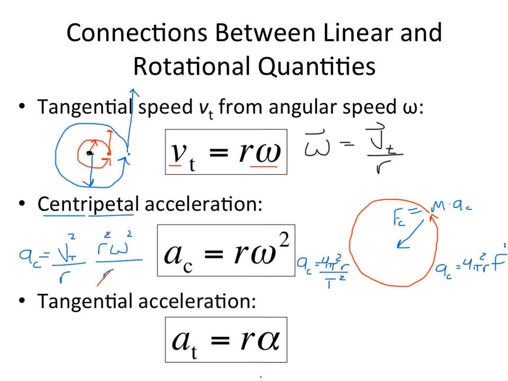But they're less helpful because they don't have tie-ins to our rotational velocity. This one does, because there's a very direct relationship between tangential or linear velocity and rotational velocity. So we simply made that substitution, and now we have an equation for centripetal acceleration in terms of our rotational velocity omega.